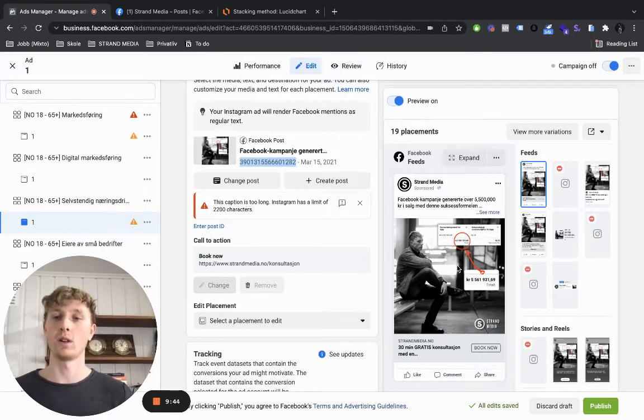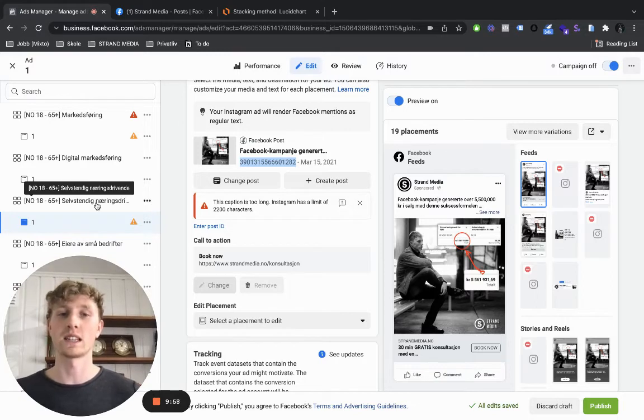Now, when you do this for all the ad sets, all the social engagement, all the comments, the shares, the likes are going to stack up in this one ad. So regardless of who you're targeting, they're going to see the same amount of social engagement. And this is going to give you way better results. It does it every time for me when I do this for my clients, and it definitely will give you better results as well.